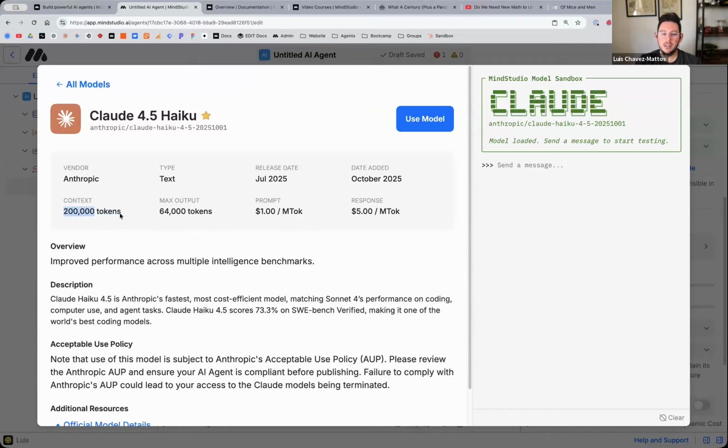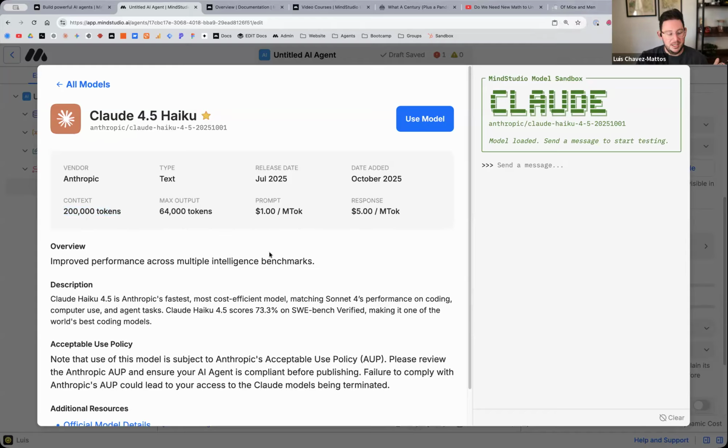So 200,000 tokens would equate to roughly 150,000 words that you can send to this model at any given time. That's a lot. Just for reference, the entire novel Of Mice and Men is not even close to 200,000 tokens.